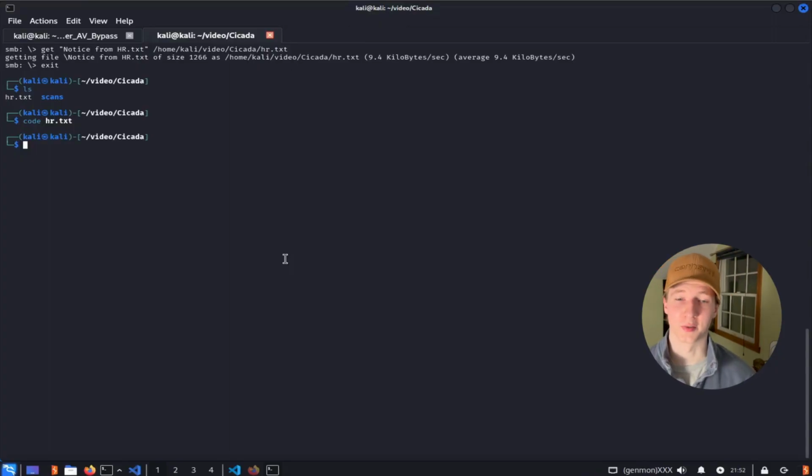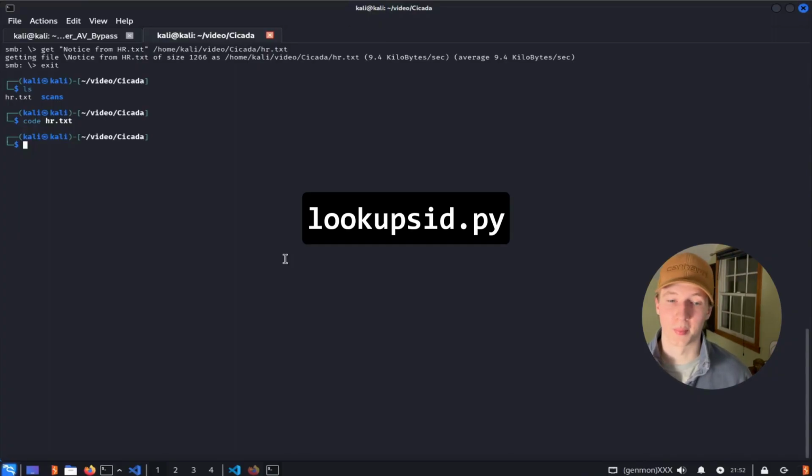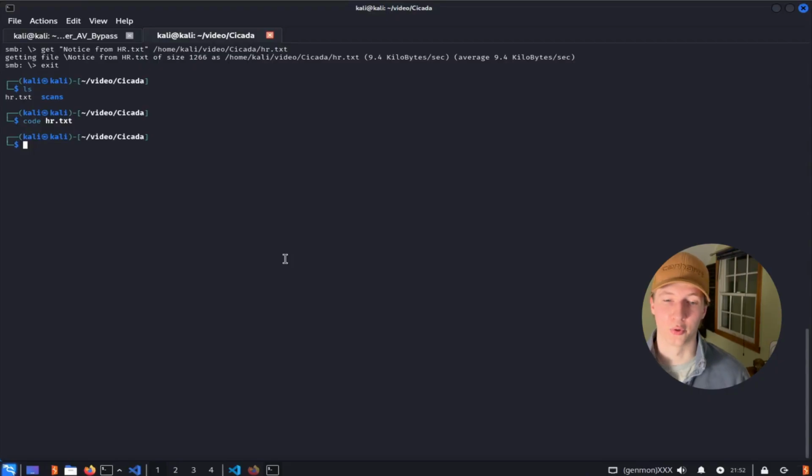When I initially tried this box, I tried brute forcing common usernames with that default password that we discovered using a tool called Kerbrute, but this method did not get me anywhere. Something that I didn't put together at the time was that since this machine was a domain controller on a Windows AD network, we could use the tool lookupsid.py from Impacket to enumerate users on the domain. I had never used this tool prior to this machine, and to be honest, my Active Directory enumeration and exploitation is a little underdeveloped, so this was a great learning experience.